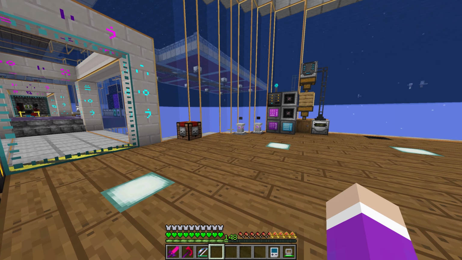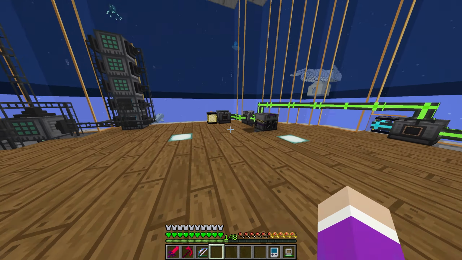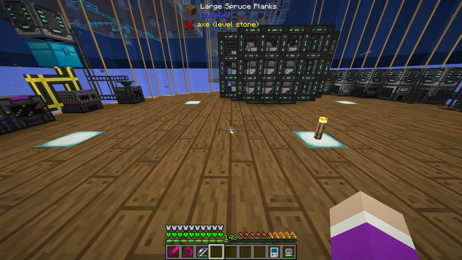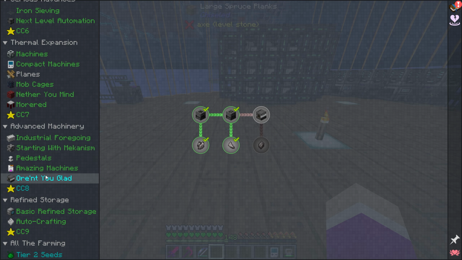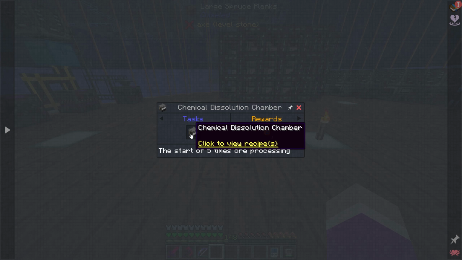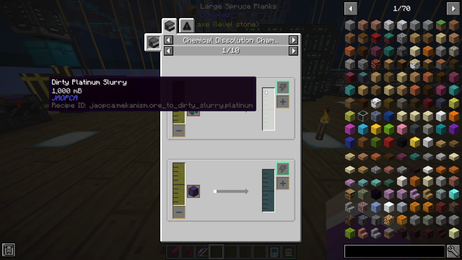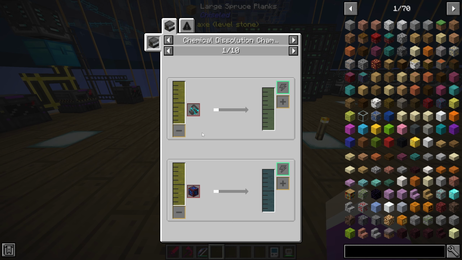Okay, so today we are going to be continuing like we did last episode when we made the 4 times ore processing. We're going to be stepping it up to 5 times just so we can finish these quests. So we need to make ourselves a chemical dissolution chamber, and pretty much that's it. But the chemical dissolution chamber is going to require a couple more things to set up with.